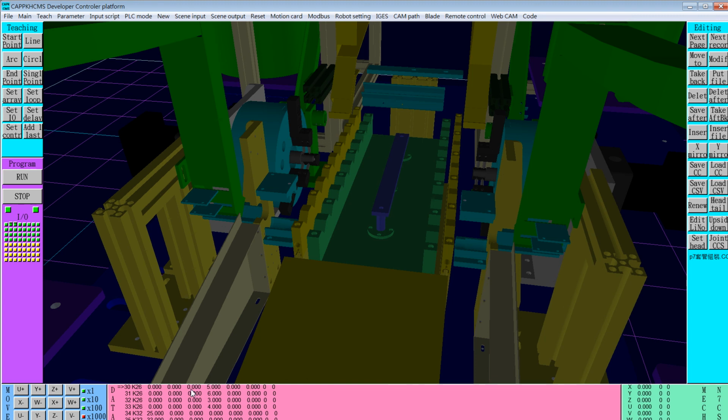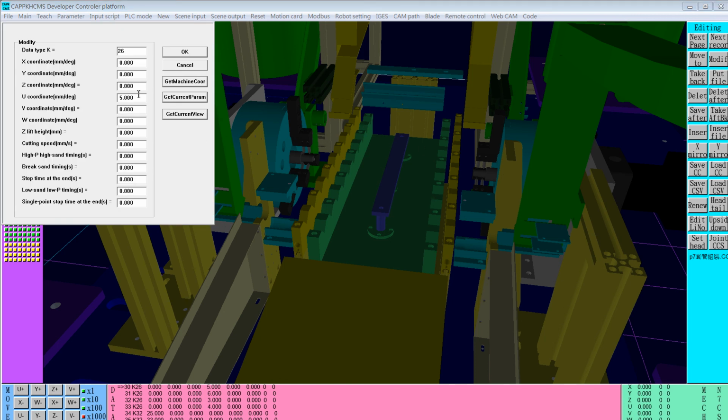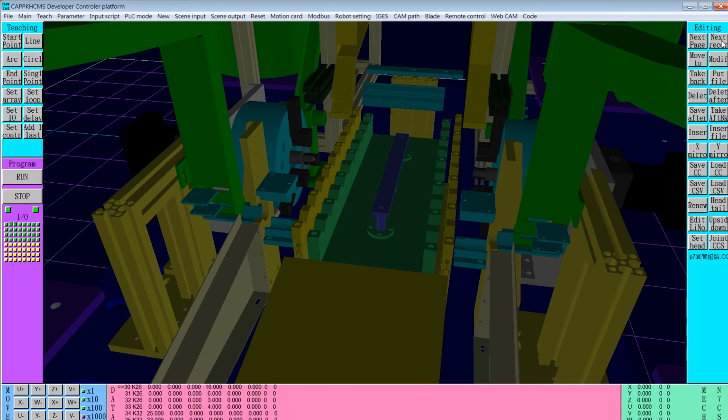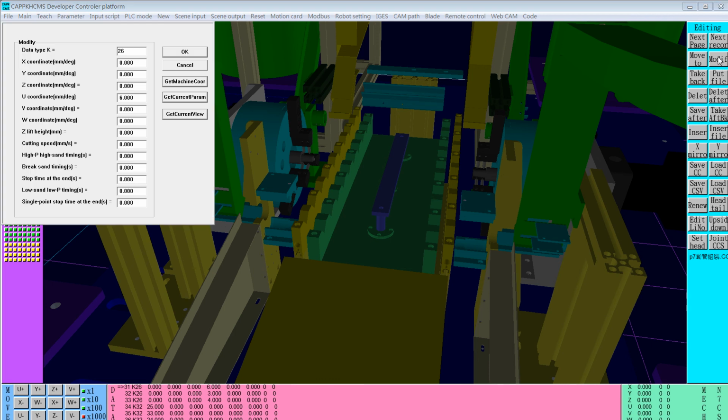K29, K26 for simulations. This one should be object 16, the top right cover. So this one should be 16. Next one, the top left cover should be object 21.